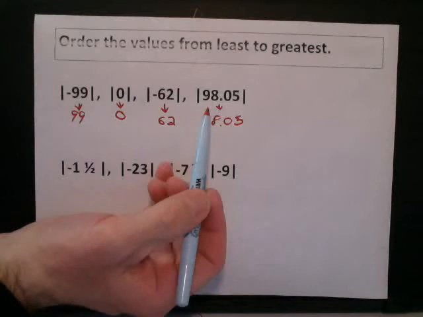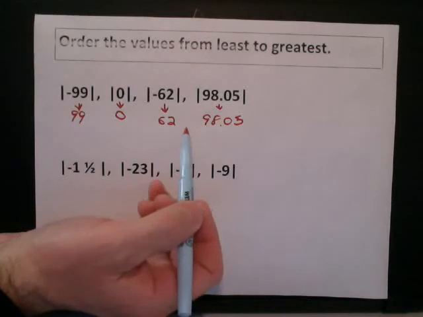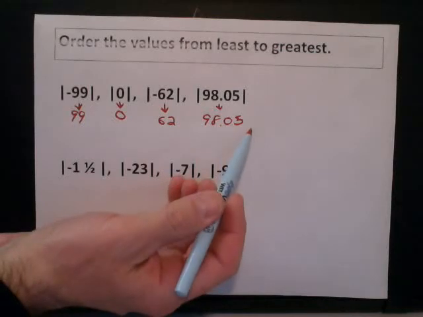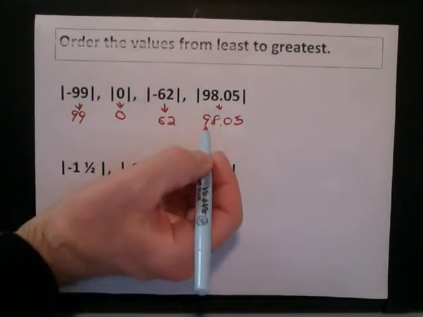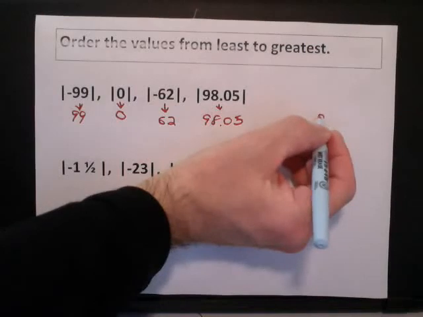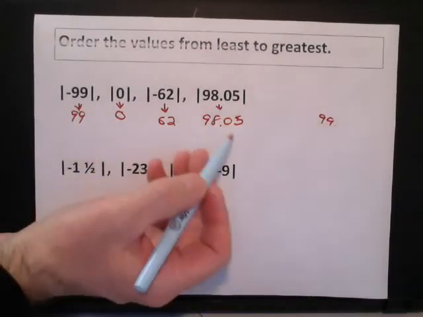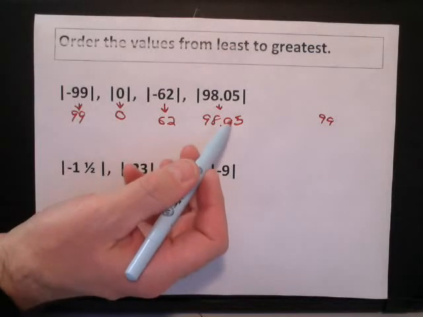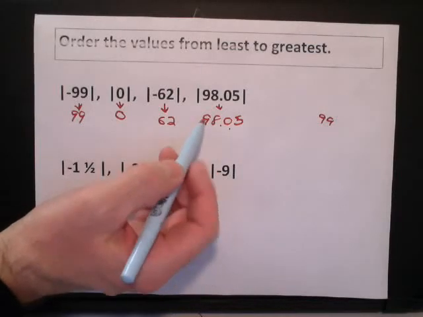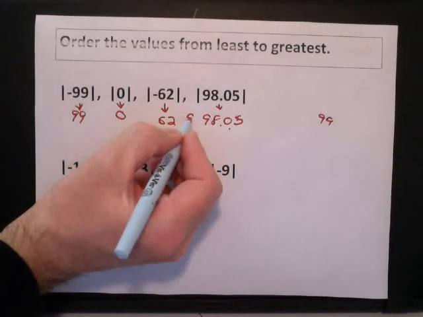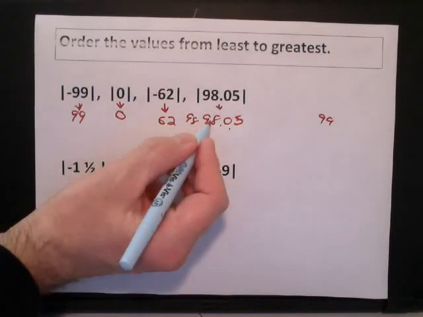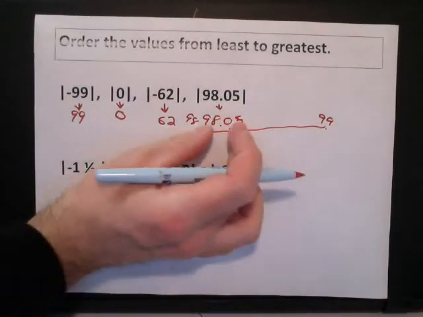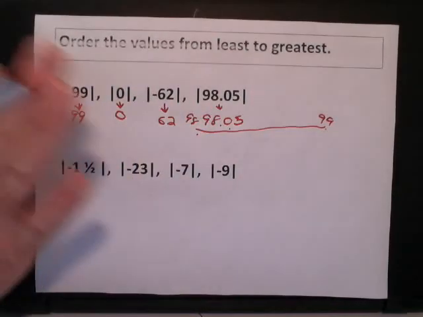Now just remember, this is 98, and if you're on a number line, you're going to go 97, 98, on your way to 99, but in between 98 and 99, you've got 0.5, 0.6, you've got tenths, hundredths, thousandths. So this number is actually somewhere in between 98 and 99. It's somewhere on the number line in between those two amounts. All right, so keep that in mind.